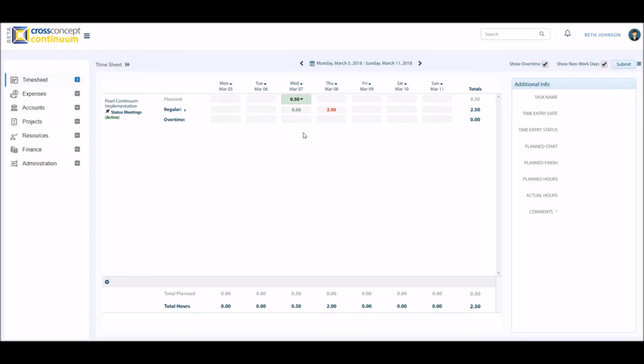When the time entries are approved, they appear in green font color, and we cannot modify them. And if they are rejected, they appear in red font color, with the rejection comments displayed when hovering the mouse. We can modify the time entries and submit them again for approval, or we can delete them from the timesheet if required.